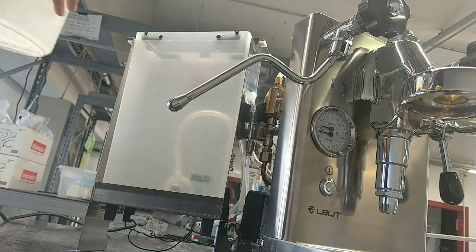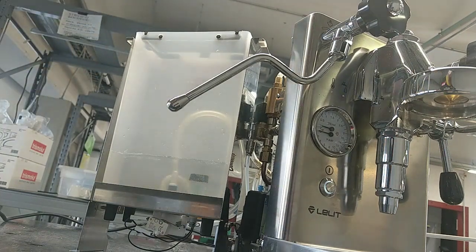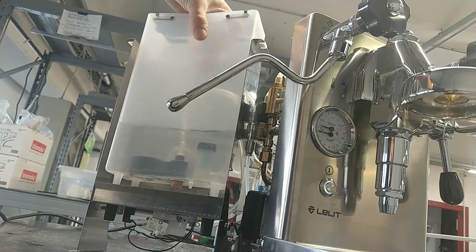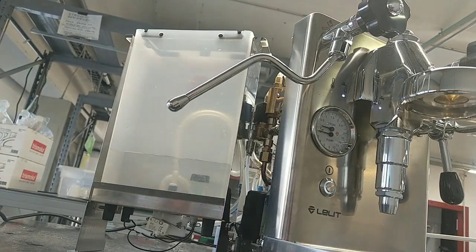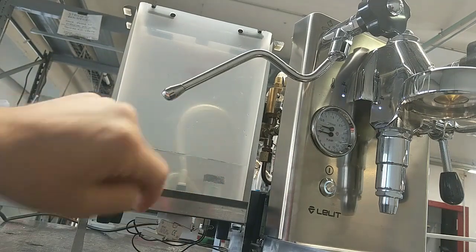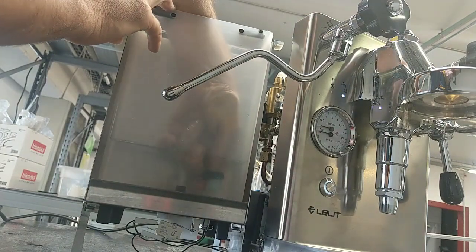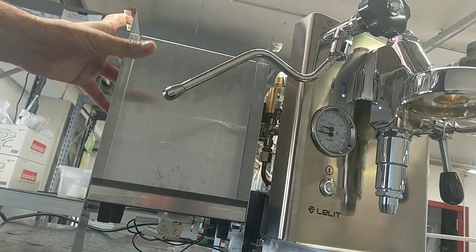Now I'm filling up the water tank, as we can see. Nothing happens. This is because, as we can see, the float magnet is locked in the down position, because I installed this not in the correct way. Okay, now it works. We can try again.